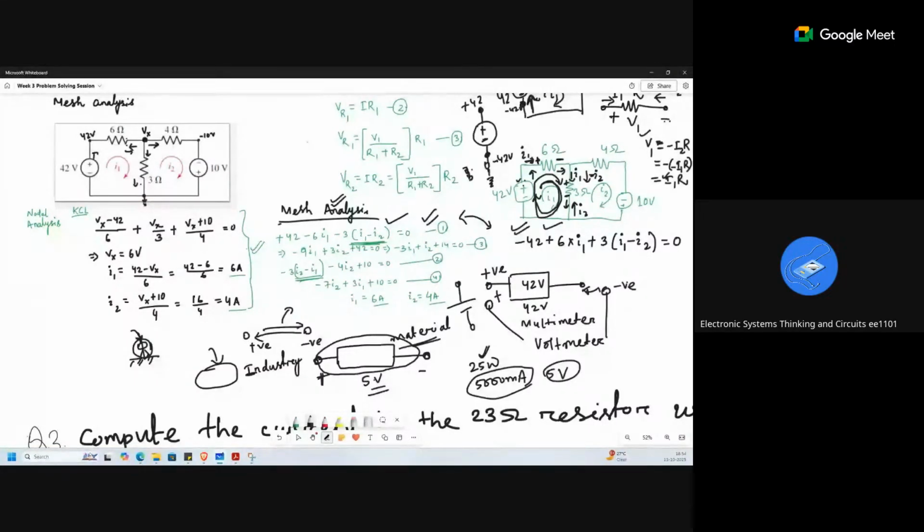See, this is the circuit. To understand the circuit analysis, this circuit has been divided. You can see that I1 you are getting 6 ampere, and I2 you are getting 4 ampere. Some of the current is flowing here, some is flowing here. The circuit is designed such that 6 ampere current is flowing through this, and 4 ampere, so the net current in this is 2 ampere. This circuit we have designed.